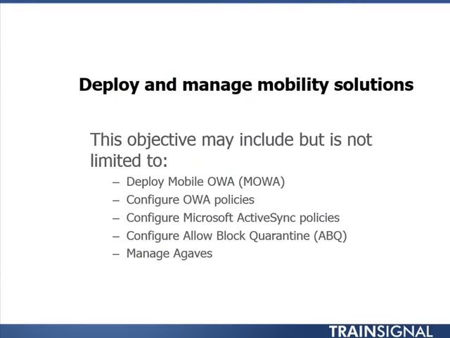Within the subject Deploy and Manage Mobility Solutions, this objective may include, but is not limited to, deploy mobile web app, or MOA, configure Outlook web app policies, configure Microsoft ActiveSync policies, configure Allow Block Quarantine, and manage agaves. And no, I'm not exactly sure I'm saying that word correctly.